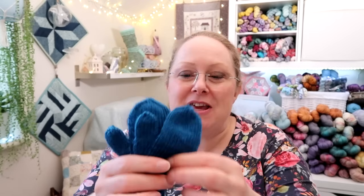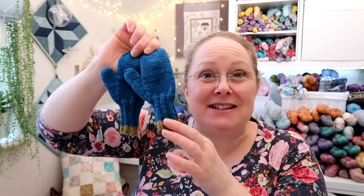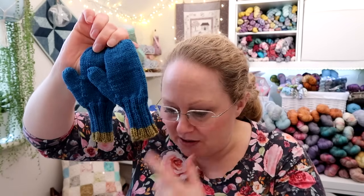So the next project that I've been working on, I've actually managed to do 2 of. Sounds good, doesn't it? They're only tiny little mittens. So first of all, I used some of the yarn I had left over from my Forestland sweater to make Jensen some mittens. Now this is the world's simplest mitten pattern by Tin Can Knits.